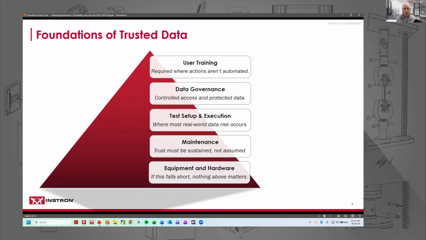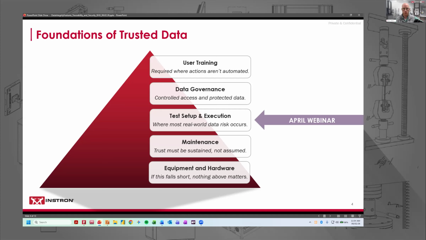This is a pyramid demonstrating the foundations of trusted data, which I reviewed in our last webinar. In April, we had a session where I spoke through the Bluehill test setup and a number of features within the method creation that improve your data integrity.